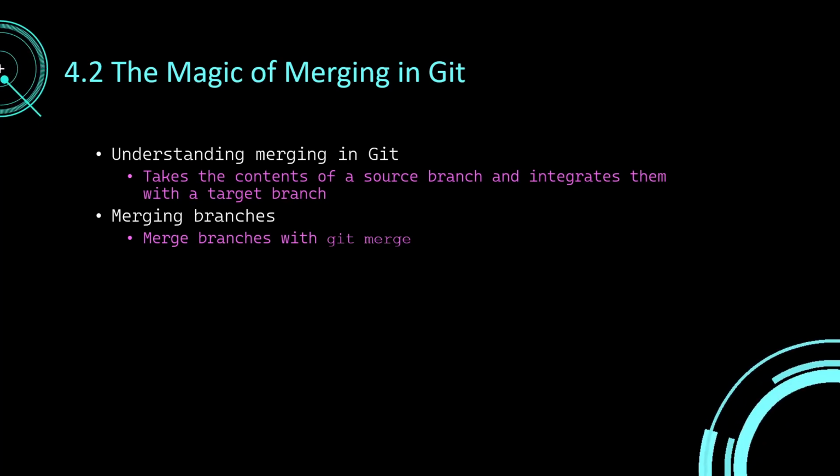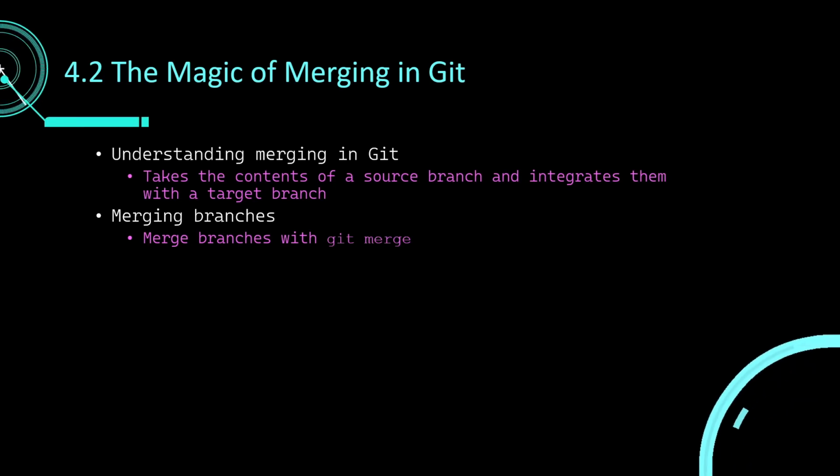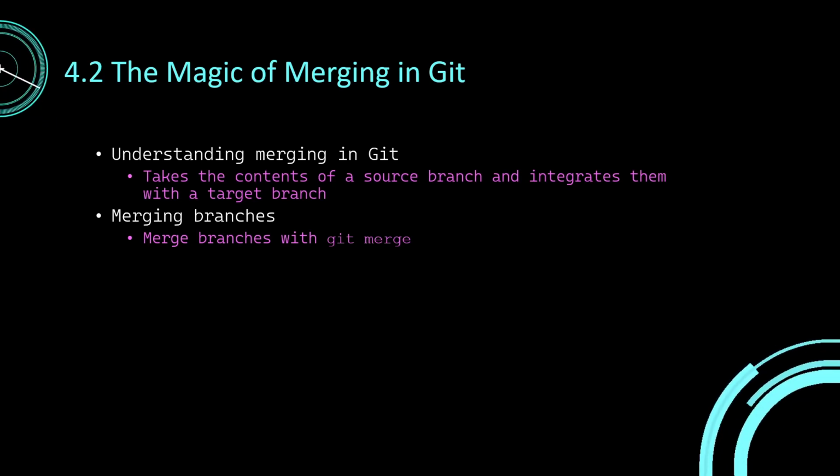So let's just take a moment here to talk about merging. So we just talked about branches. Let's now talk about merging. Merging is a central mechanism in Git that allows you to combine the work done in different branches. Essentially it takes the content of a source branch and incorporates it into a target branch. So imagine two branches, each representing two different trains of thought or work streams. Merging is the act of bringing those two together into a single project or a single file or however you want to think of it.